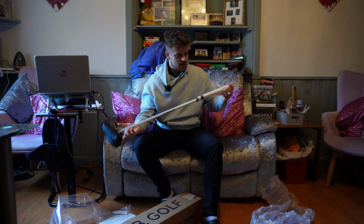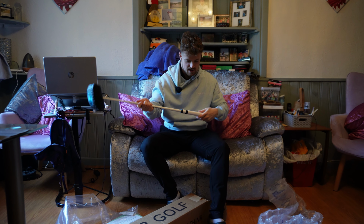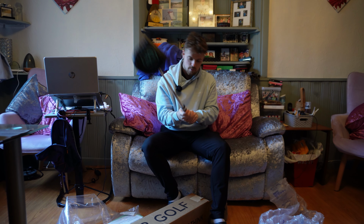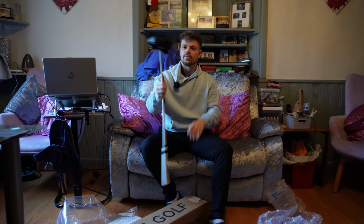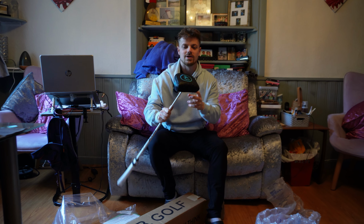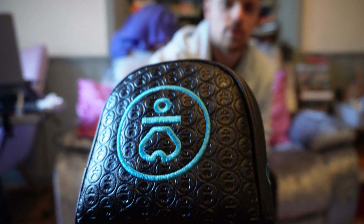Off the rip, the grip. I was really excited to see this grip, and it is absolutely stunning. It kind of tapers out a little bit and sits in the hand lovely. So, really excited to try that. Head cover. How pure is that? Get a little zoom in on that. It is beautiful.